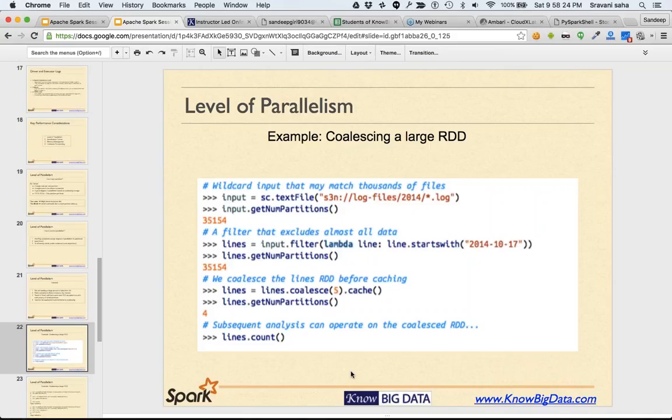Here's an example. You are loading your data from S3. You call input.getNumPartitions and it says these many. If you filter it, the number of partitions will still remain the same. Although most of the data is removed, meaning each partition contains only a few records, the partitions remain the same.